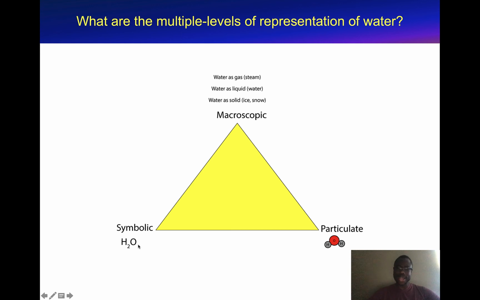Now, at a symbolic level, how do we represent water? At a symbolic level, we normally use the chemical symbols of the atoms that reacted to form water. So in this case, hydrogen and oxygen react to form water. Here, you don't see a number by oxygen, but one is implied. This means that it's just one atom, which is why you don't see a subscript attached to it. So anytime you have a chemical formula with no number attached to the chemical symbol, it usually means that one is implied. Okay. So H2O.